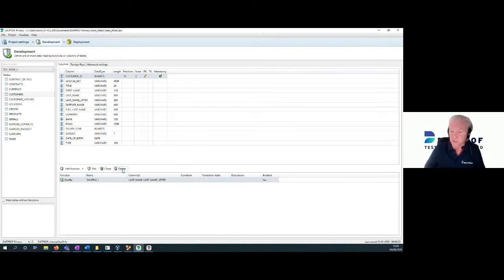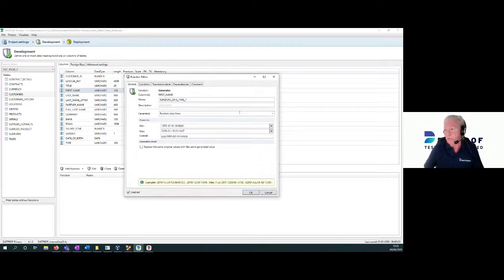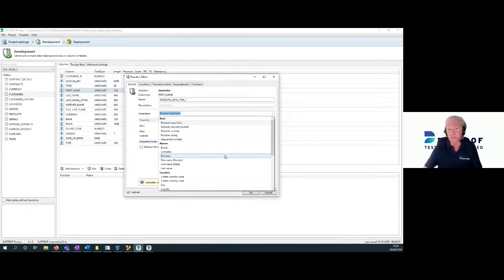In this case, I don't want to do that. I'm actually going to show you something else. We'll have a look at the first name, and we'll create a function which is going to generate replacement values on a like-for-like basis. You may recall me saying that what we want is a result which looks, feels, smells, touches, tastes just like the real database. And this is how we do it.